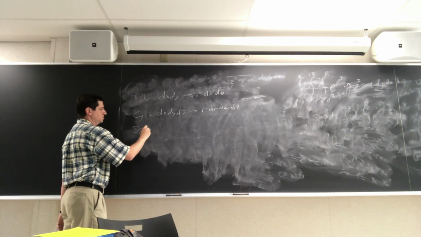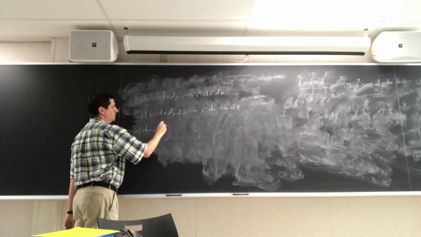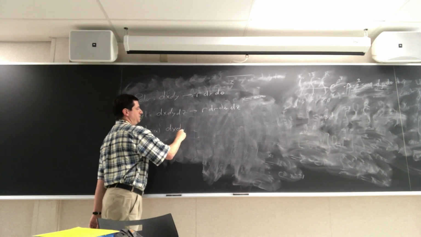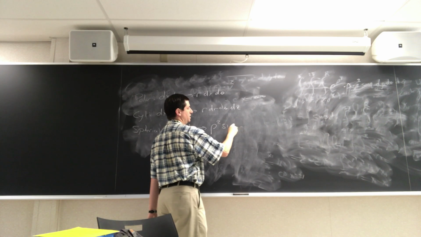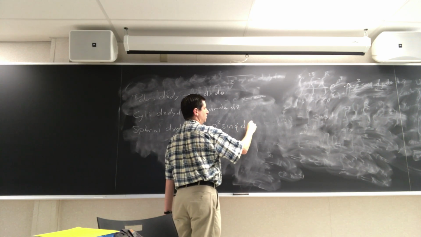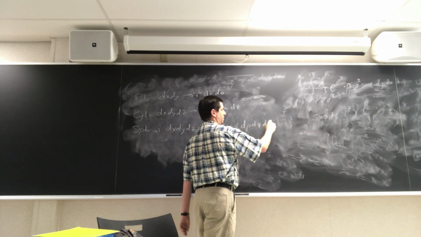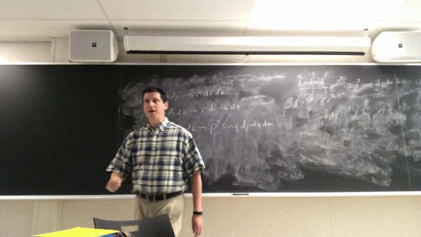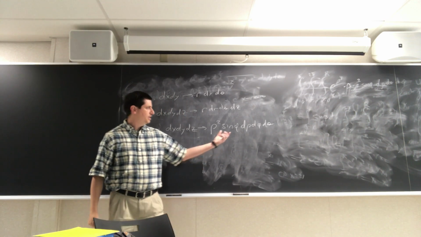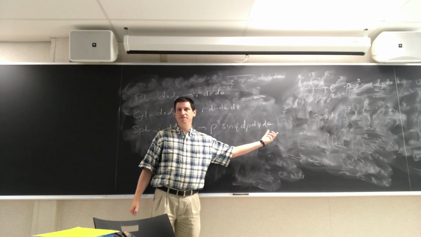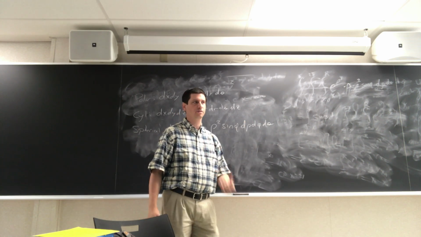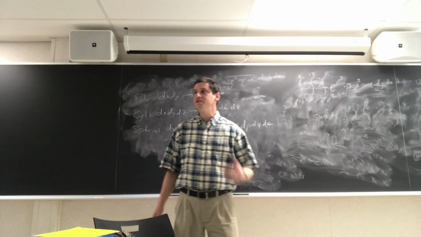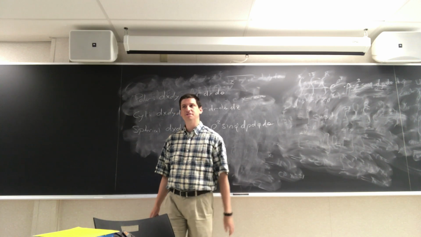And then spherical, dx dy dz goes to rho squared sine of phi d rho d phi d theta. It doesn't really matter what order you write the d rho d theta d phi, as long as you have the bounds correspondingly correct. Now what's nice is, what does a sphere look like in spherical coordinates?